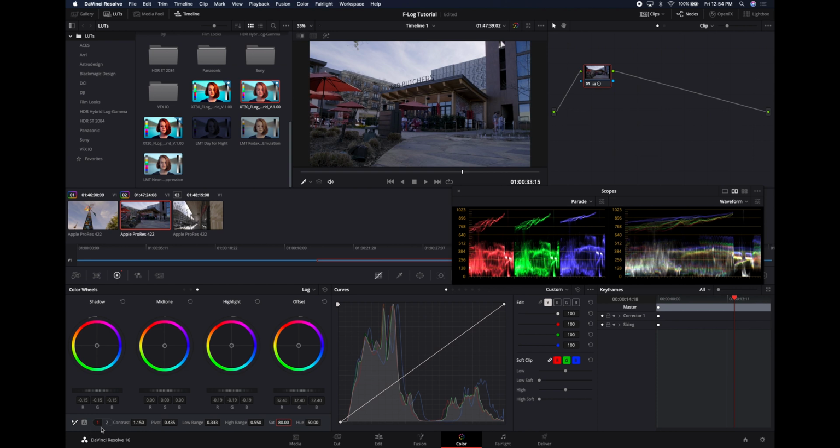Okay, so now we have 80. And then I can already tell that the image is a little cool. And you can actually see that in the RGB parade, by seeing that with these RGB channels, blue is a little higher on the highlights again, and then it's a little bit more meaty in the midtones and shadows. So what I could do is increase some of that color temperature. And again, you don't want to do this too much.